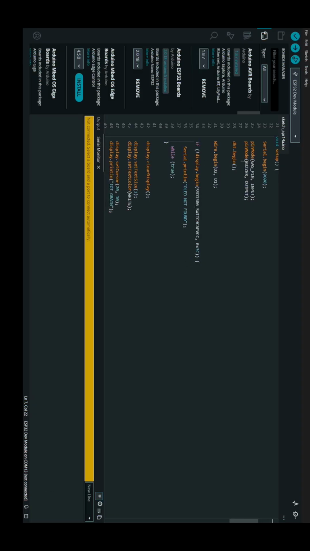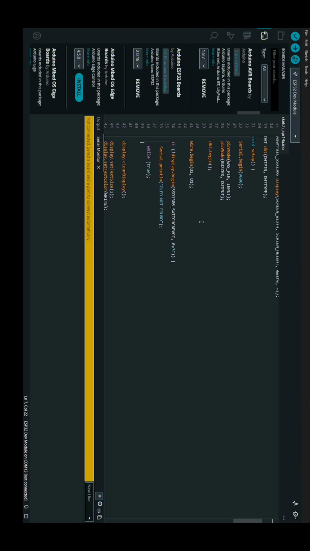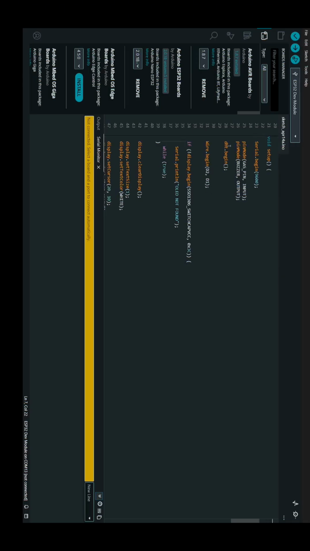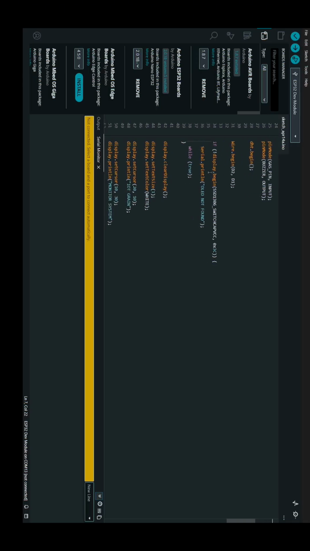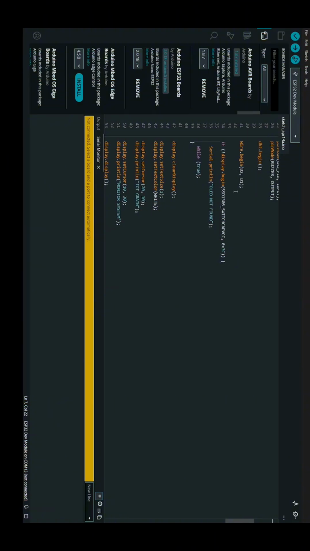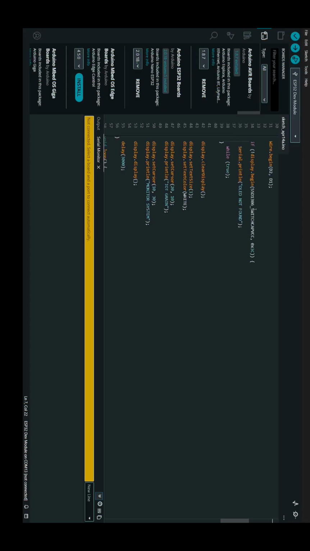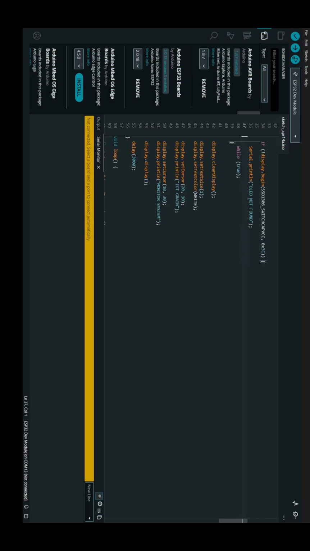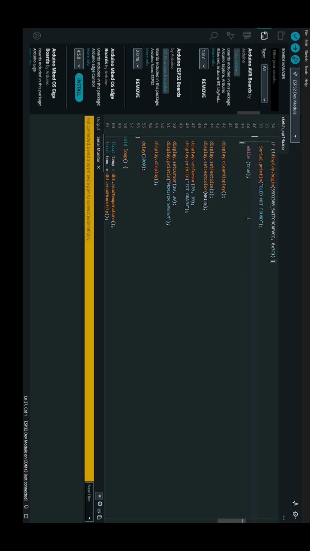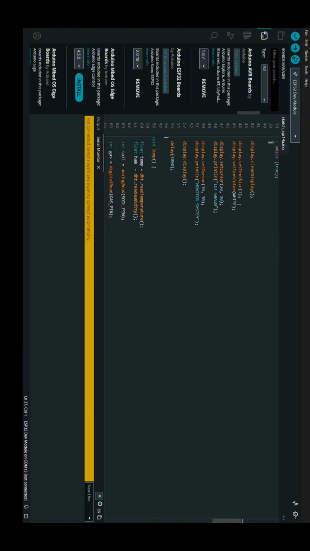So next is pin mode. We have here pin mode for the gas pin, which is taking the input, and the buzzer. Here we have called the DHT dot begin function. Then display dot begin, where we have declared D2 and D1 for the OLED display. Then here we have given the condition if display dot begin fails. This is basically the screen's name, and this 0x3C is the address of the screen where the data will be stored. Serial dot print to print if the OLED is not found. Then clear display to clear previous data from the OLED display.